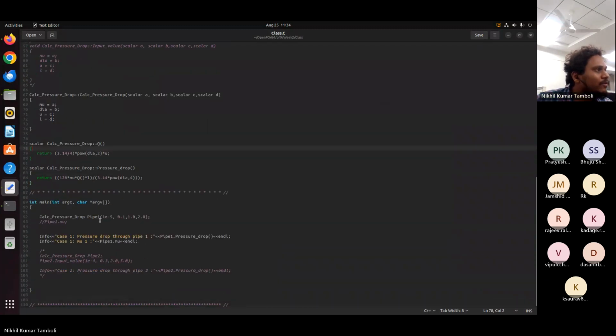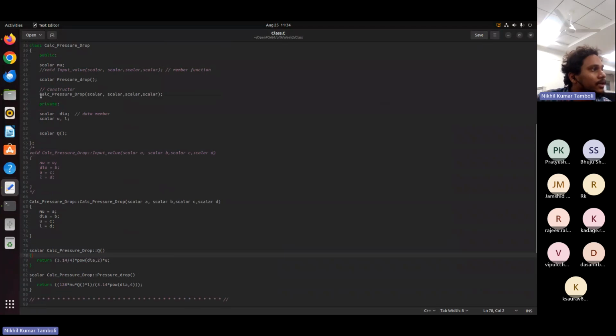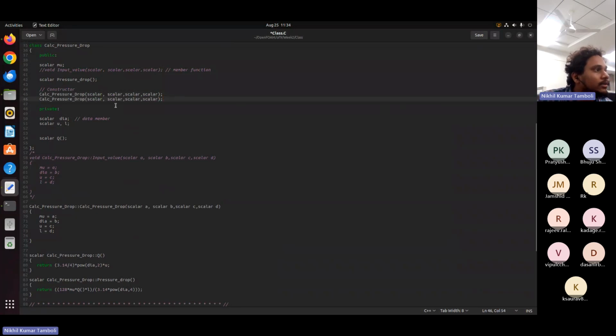Now we can again make certain changes. Let's say here we are not defining this. Again we are defining the constructor function, but we are defining it differently. Let's say we are not taking any argument, right? So in this case, what value should it take?